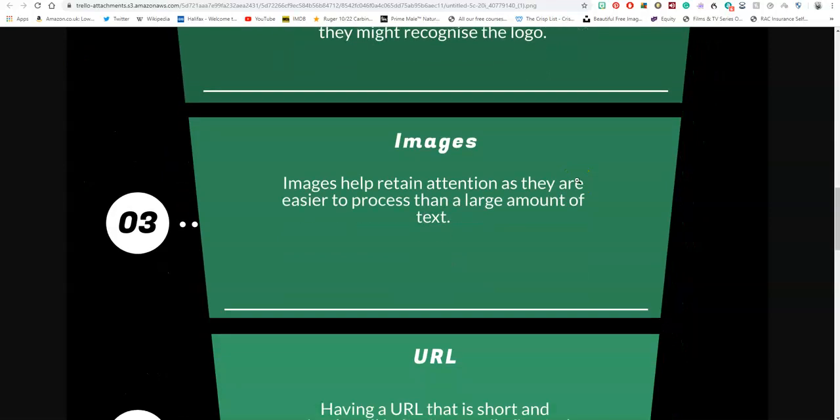Okay, images. Images are a good feature of a website. They're also a really good feature of an infographic. So let's get some images on this infographic. Images help retain attention as they are easier to process than a large amount of text. Yeah, that's true. So get some images on here. And what kind of images might different websites use?